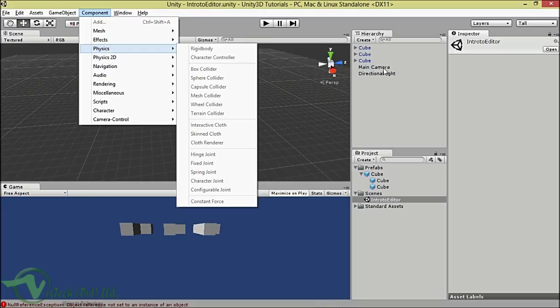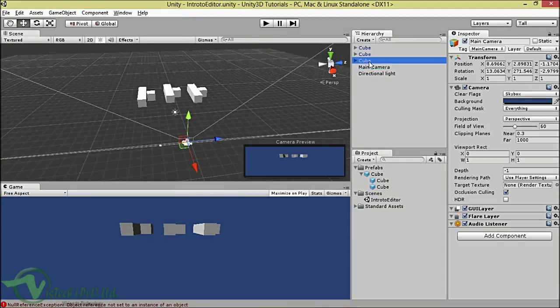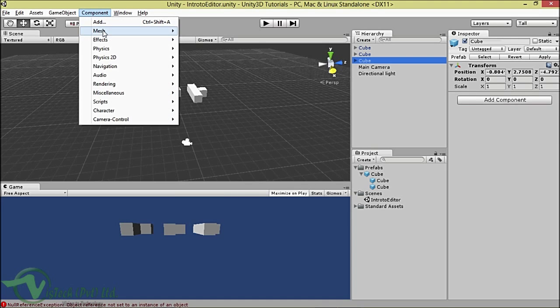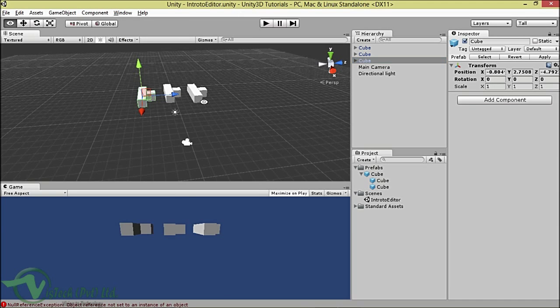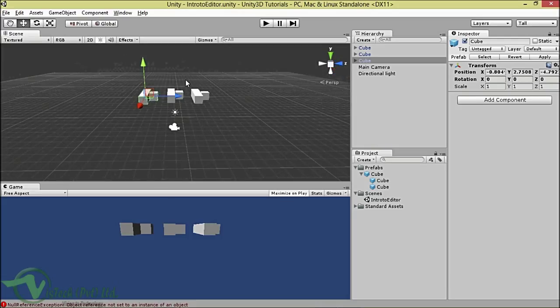When you select any game object, for example a cube, you will see the different components here. You can add components, like the transform component. Click physics, and these are all the things in physics. You can apply real life rules, like physics or the rigid body. You can set the gravity in the rigid body, character controller, and box colliders basically mean the boundaries. This all was the intro for the next tutorial.